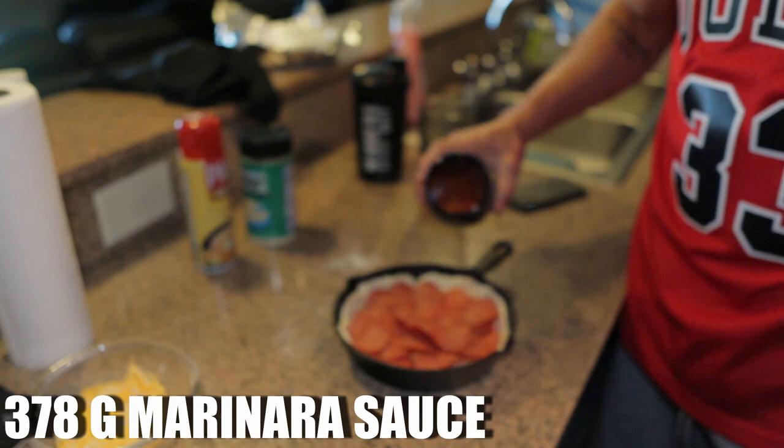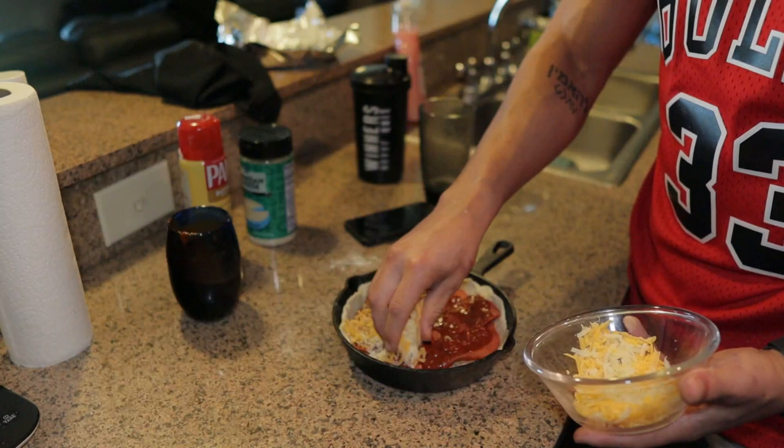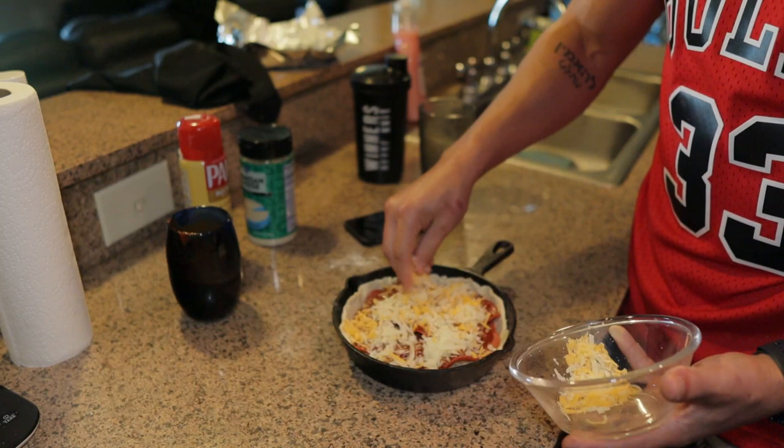put everything. We're just gonna drizzle a bit. We're gonna put less than a half of that. Now we have the rest of the cheese. What we're gonna do is stack over that pepperoni and everything once again. I think I'm doing a good job until now.